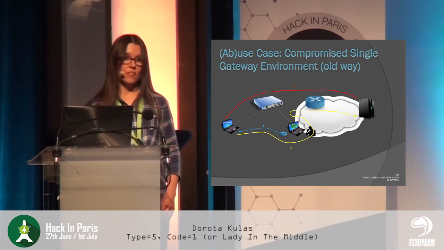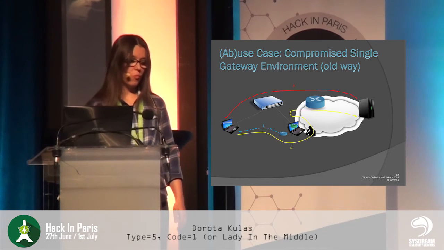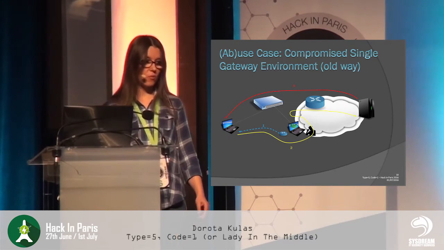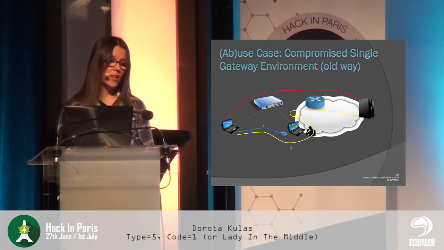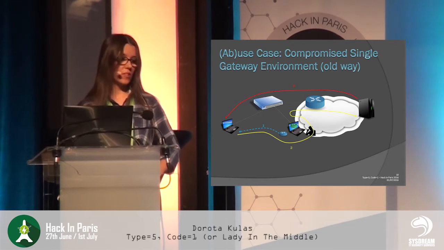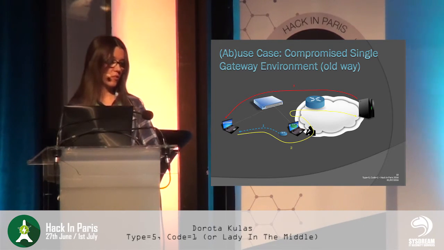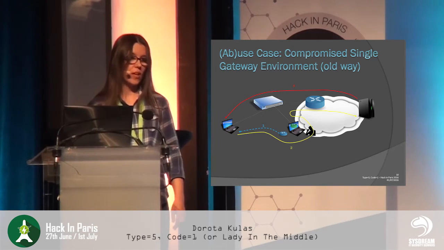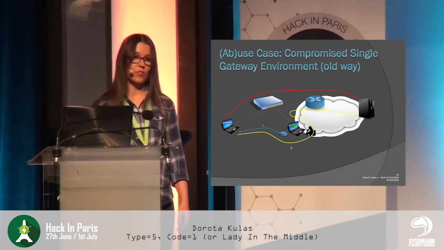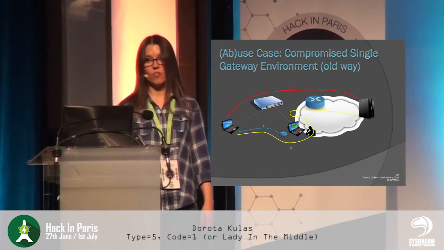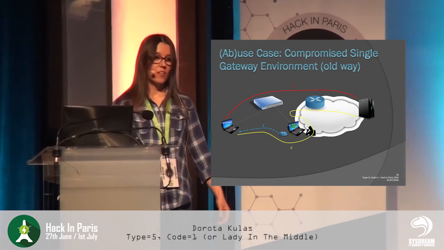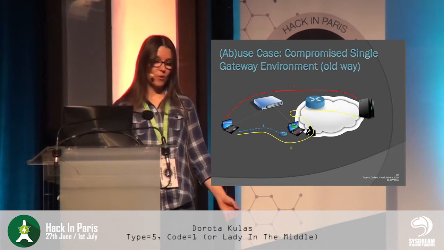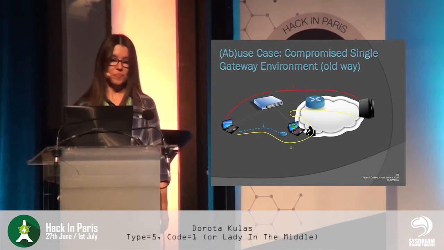In this scenario, it's just one way. Traffic that goes from the user to the server is going through the attacker host. And the traffic back, if the attacker doesn't do any modification, will go through the normal way. So the attacker would just see half of the traffic. But sometimes that's all you need, because when the user sends their credentials, it goes in a packet from the user to the server, right?